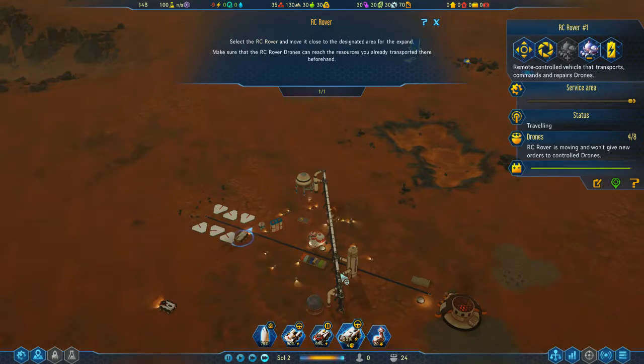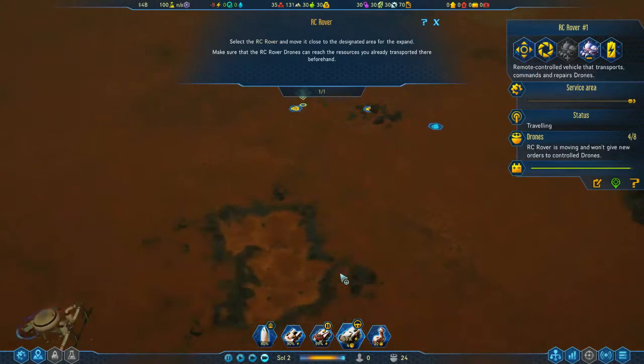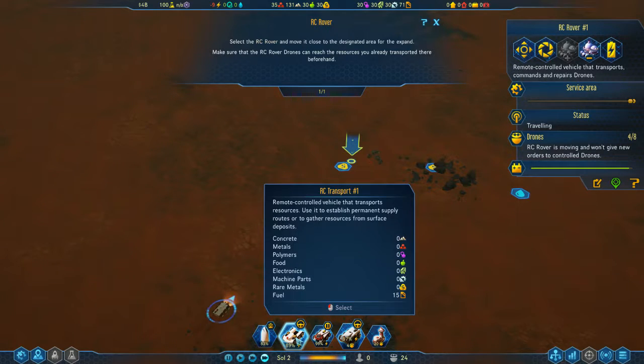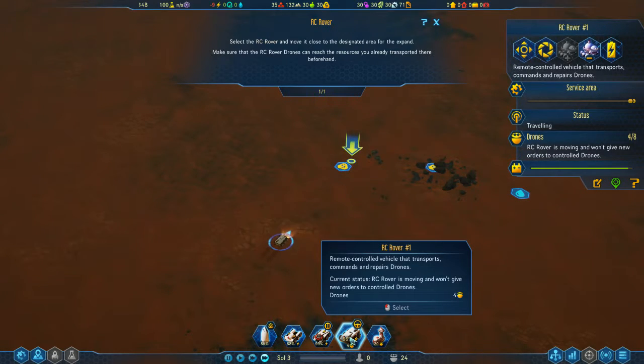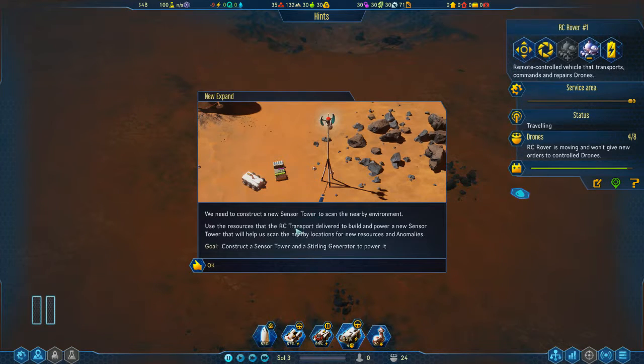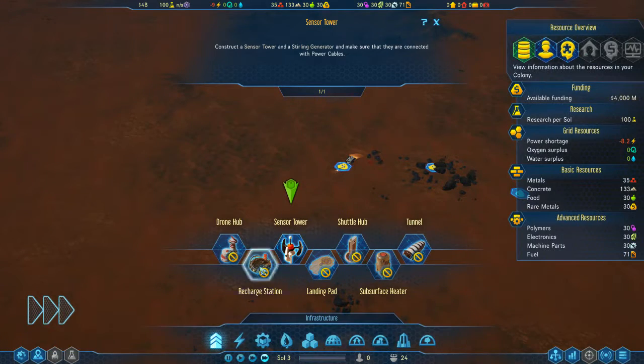Oh, there we go. That's the RC Transport. There's the RC Rover. We got an RC Explorer. We need to construct a new sensor tower to scan the nearby environment. Okay. Sensor tower.